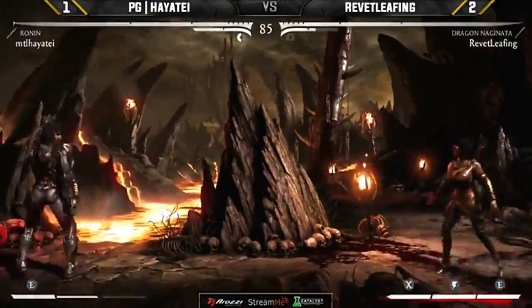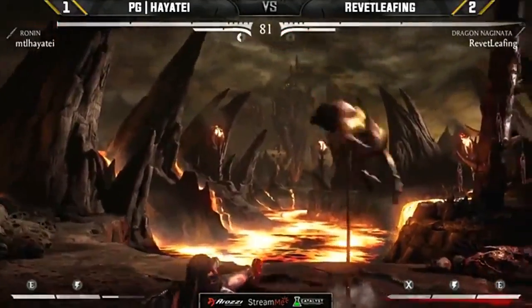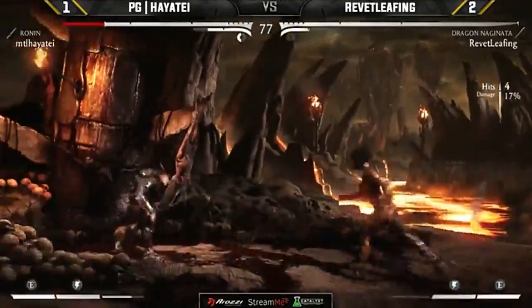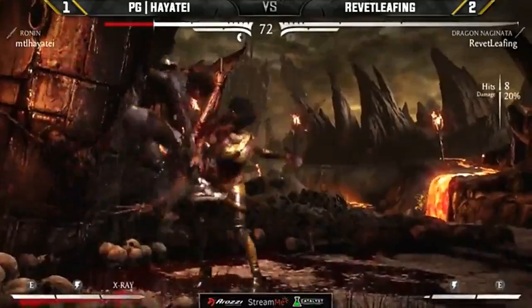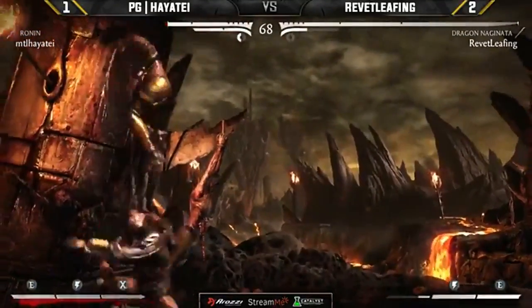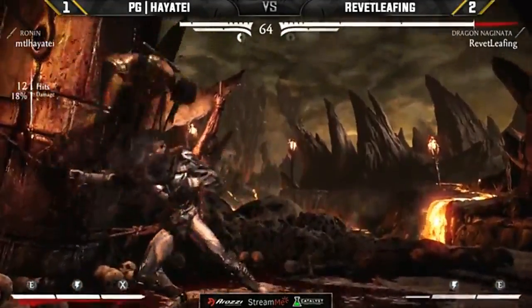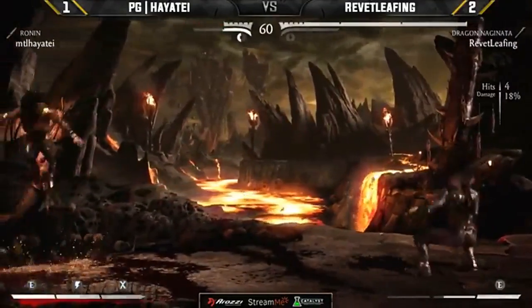Staying away, waiting to kind of establish some sort of life lead, and then he'll be able to be a little bit more confident going into some pressure. Sorry about that. And again, the conversion. What percent is it going to be? Wow, and that was a little wonky. The follow-up of that move, just whiffing. There you go, another 18%.